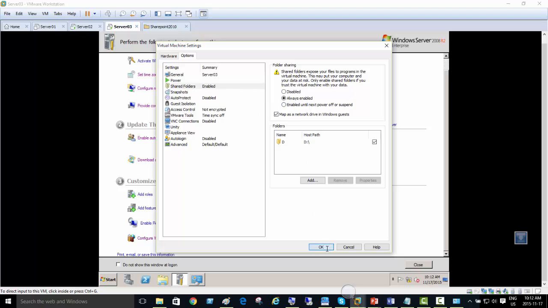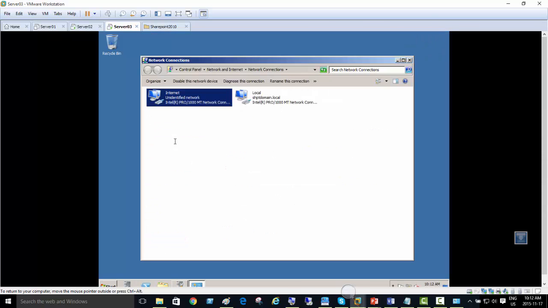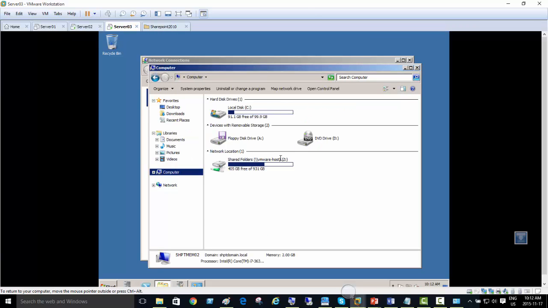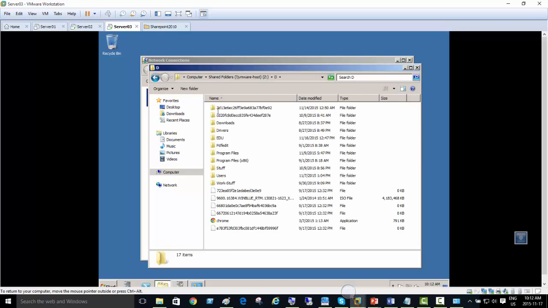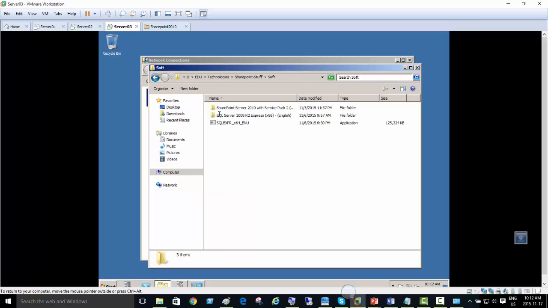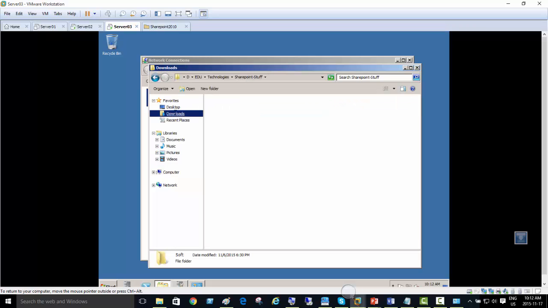So from the shared folder I'm going to access the inside of the hard disk of my laptop, just to get that SQL Server 2008 edition, right? So going through the gazillions of folders, SharePoint, software, there's that. Oh, there's not that. Okay. Downloads.